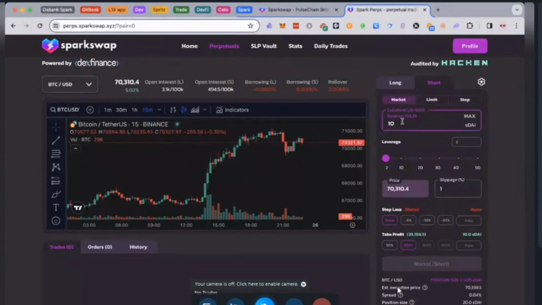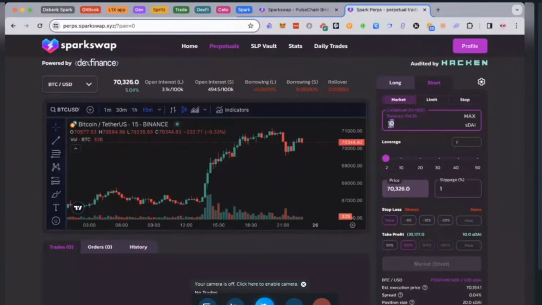For the beta phase, there is a minimum order size of $500. This is for a number of reasons. We don't necessarily want big whales coming in and doing really low leverage to try to just drain the market before we have more participants, which levels out the risk a little bit. But when I say 500 is the minimum open price, it's actually not quite as bad as you think.